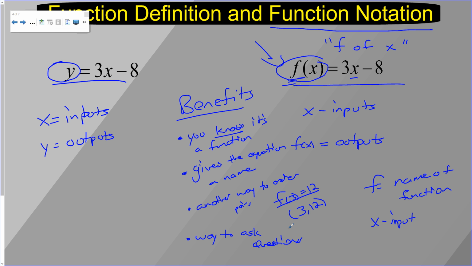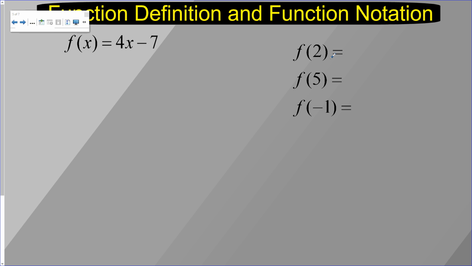Okay, so, and like I said, these two are exactly the same. The graphs of these two equations would be exactly the same. There is no mathematical difference between the two. This one is still a function, even though it doesn't have function notation. This one is just telling us it's a function by the notation. But they are both functions. They're both lines. They have the same slope. Everything about them is exactly the same. It's just that this one we're using function notation with. And that gives us the chance to ask questions.